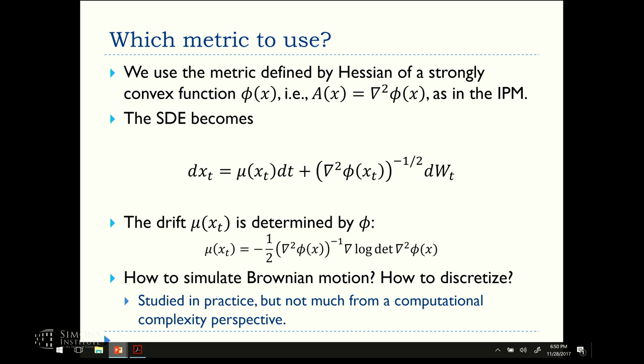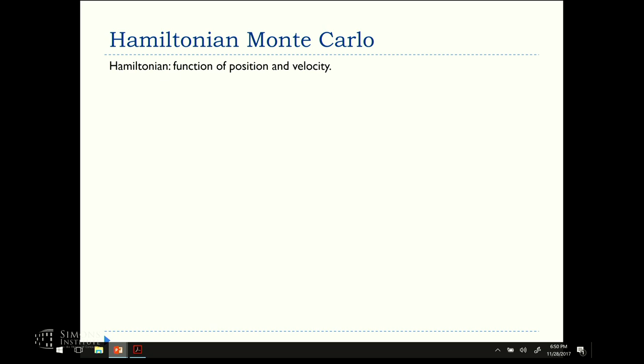That's what leads to this process called Hamiltonian Monte Carlo. The Hamiltonian, in case like me, you don't remember it from physics, is this really elegant way of expressing Newtonian mechanics that just says one function that expresses both your kinetic and potential energy, and motion is a process that maintains this. The laws of motion are just maintaining this. So, what are Hamiltonian dynamics? It's this Hamiltonian H, suppose it's a function of position and velocity, and the change in the position is the derivative of the Hamiltonian with respect to the velocity, and the change in velocity is the negative of this. The point of setting up these equations this way, is that when you move according to these, the quantity H is maintained unchanged.